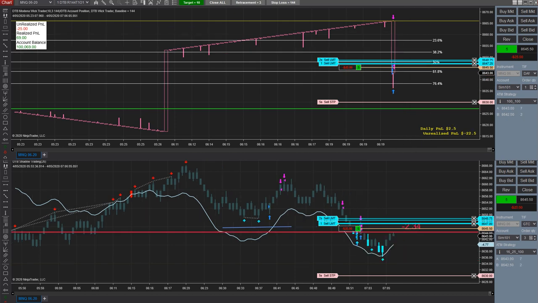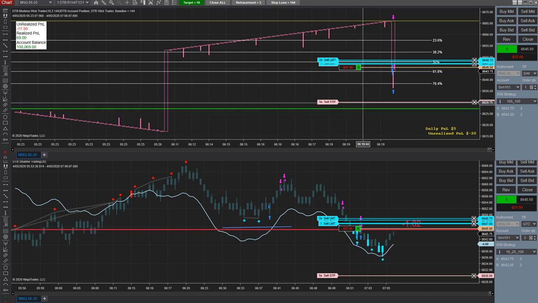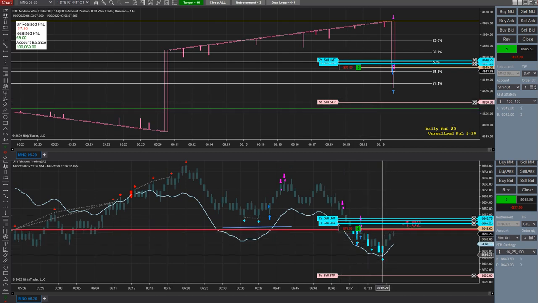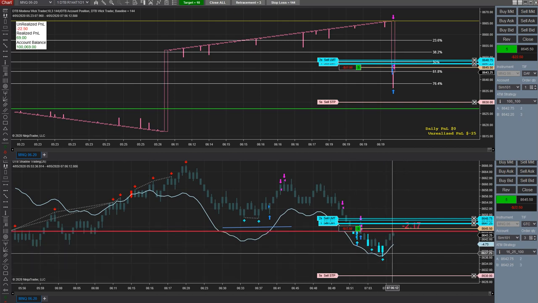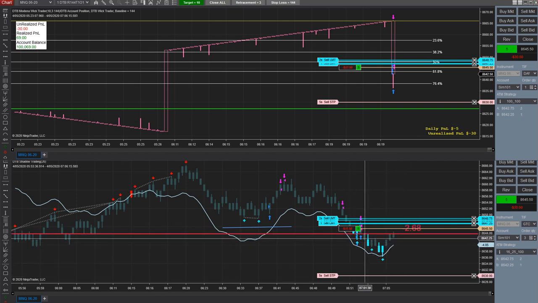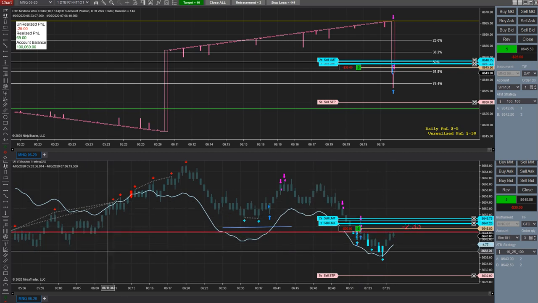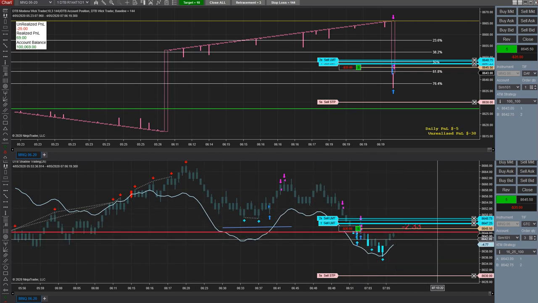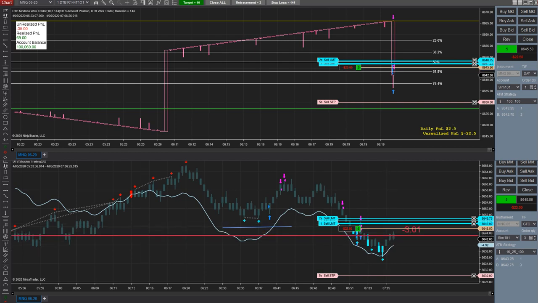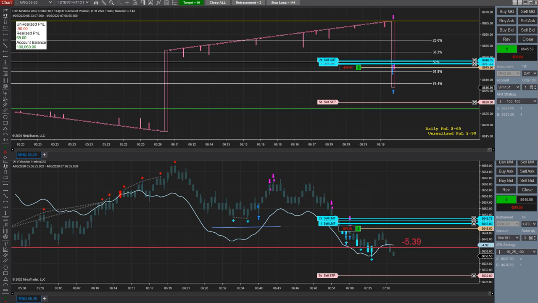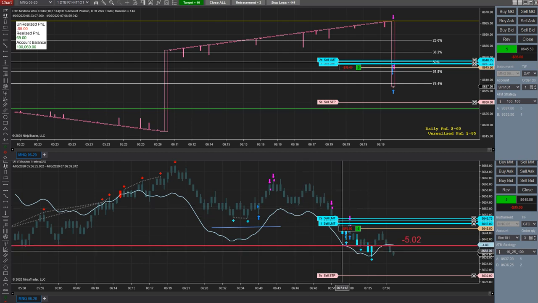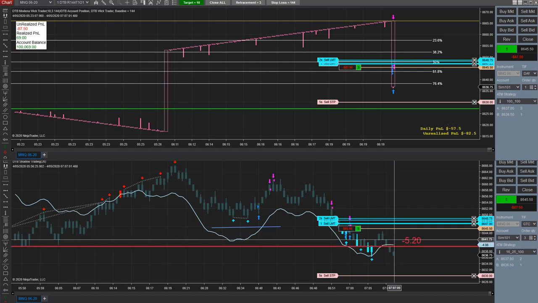So we had the price spike just even a little bit further, but we're still continuing to see these cyan arrows. So it's still showing a very good indication that the price is going to be going up. That's going to be even a stronger confirmation when the momentum line rises above the price. Okay, so this is an interesting scenario. So we have the momentum line now starting to rise just above the price.